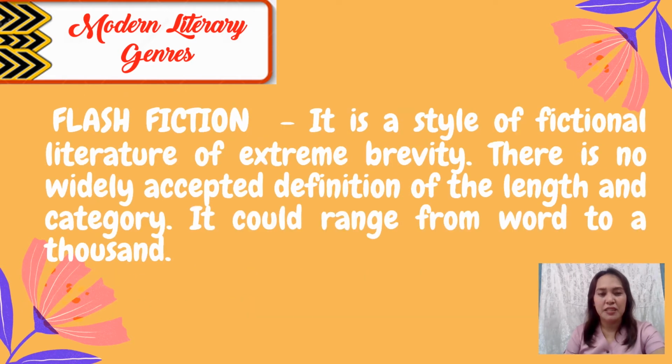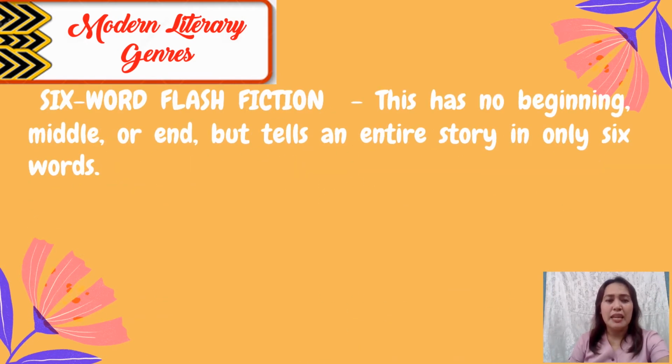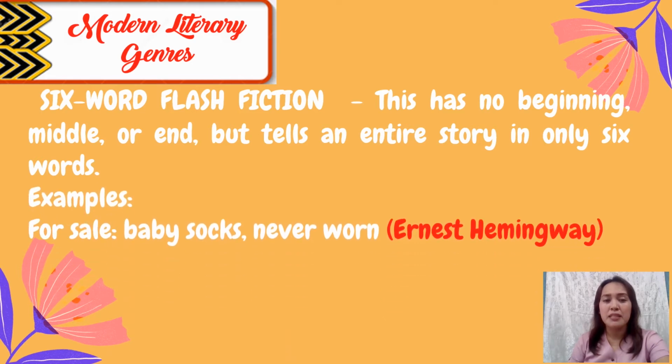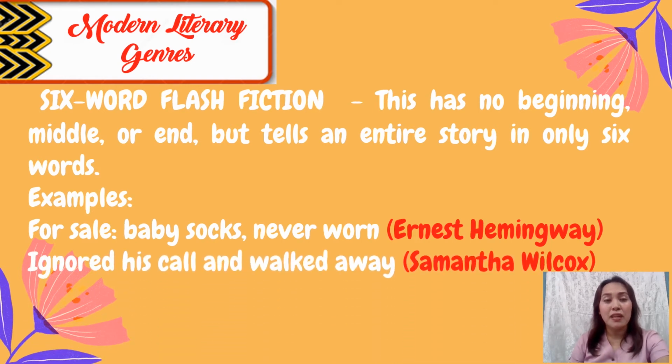Flash fiction. It is a style of fictional literature of extreme brevity. There is no widely accepted definition of the length and category. It could range from a word to 1,000. Six-word flash fiction. This has no beginning, middle, or end, but tells an entire story in only 6 words. Examples are Ernest Hemingway's For Sale, Baby Socks Never Worn, and Samantha Wilcox's Ignored His Call and Walked Away.